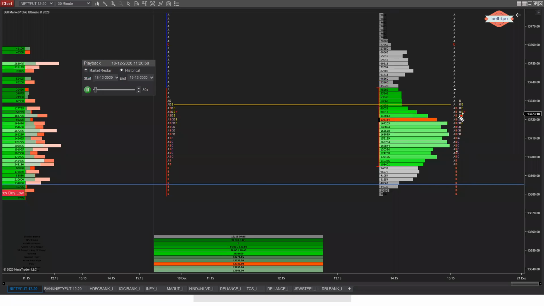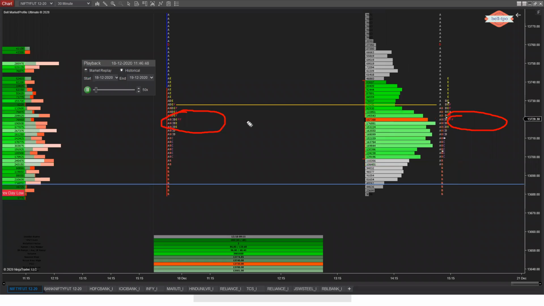See that letter D, E is also getting joined now. Look at that zone. More and more time is getting spent over here. And on top of that, price is shooting away from the center point. But you know that as a trader, right? If you're regularly watching market profile, there are fair chances that price can again come back to 13,720 levels. Again, 10:45 is going to happen. Letter E is going to become letter F. Letter F also started trading around those levels.